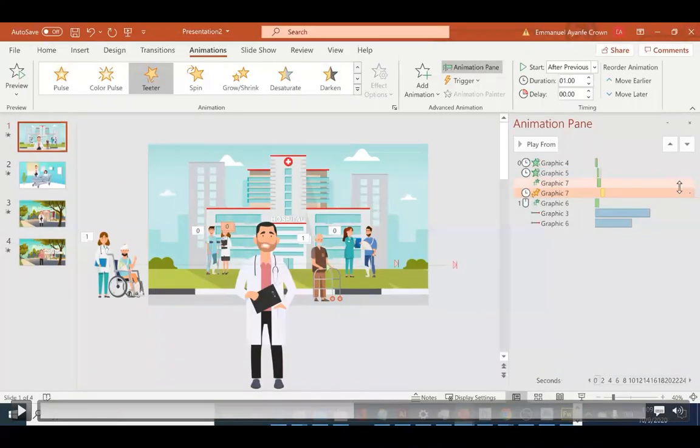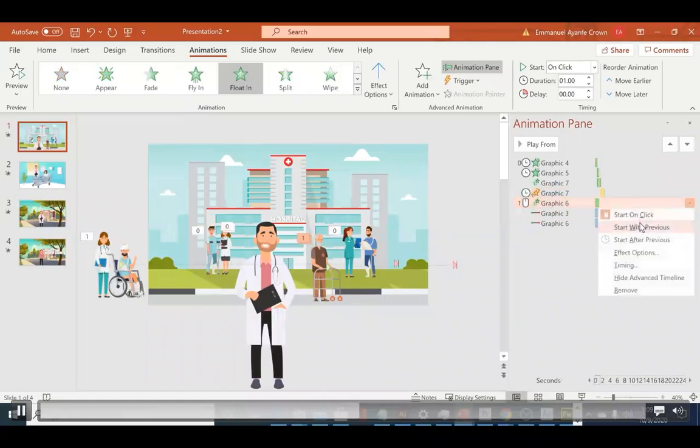If you want to present some of the animation with previous or after previous, then you will not just need a mouse click for anything to happen. As you start this one, it will appear according to the timing, like one character will appear after the previous, and the whole sequence will be very smooth with no need to click the mouse. Just go ahead and repeat the same process for all the animations on your timeline to make sure they're starting automatically and not when the mouse is clicked.